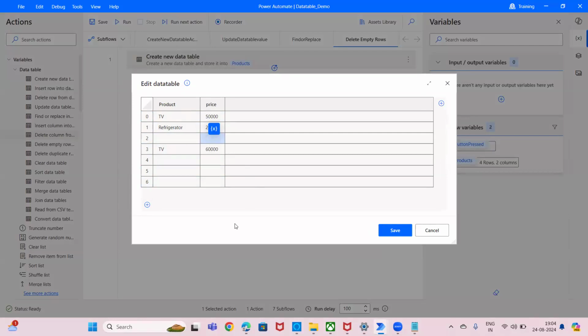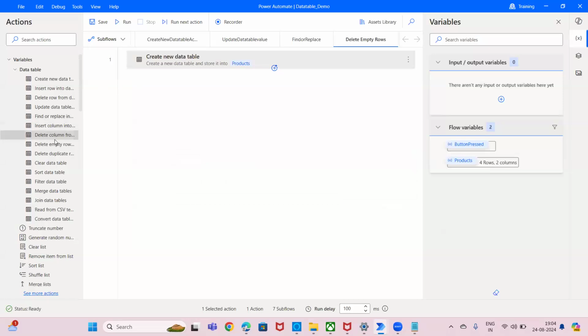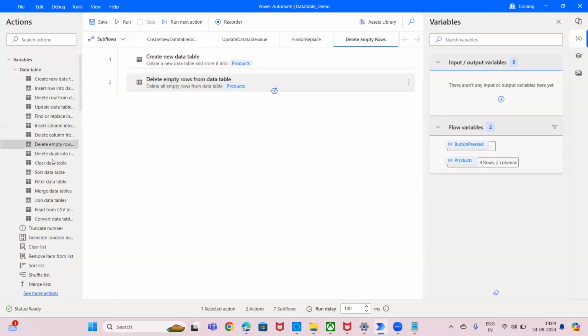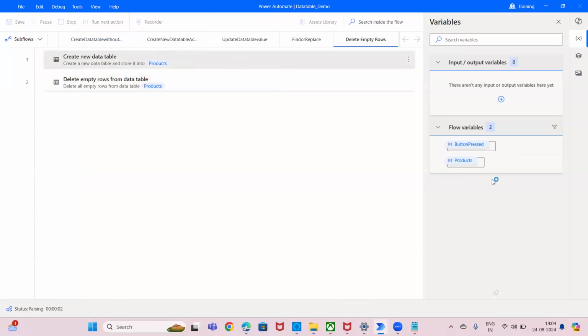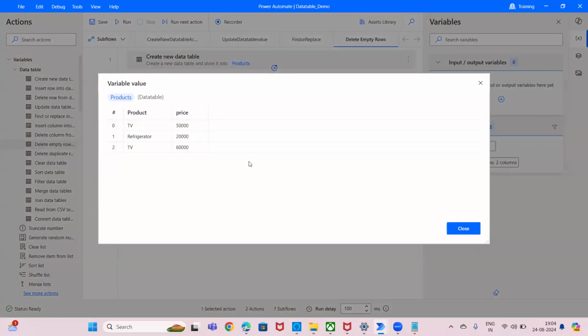So what is our expectation? We should get only these 3 rows. So in this case, we can use delete empty rows. Just provide the input data table. Now if I run this, see, we have only 3 rows and the empty rows are removed.